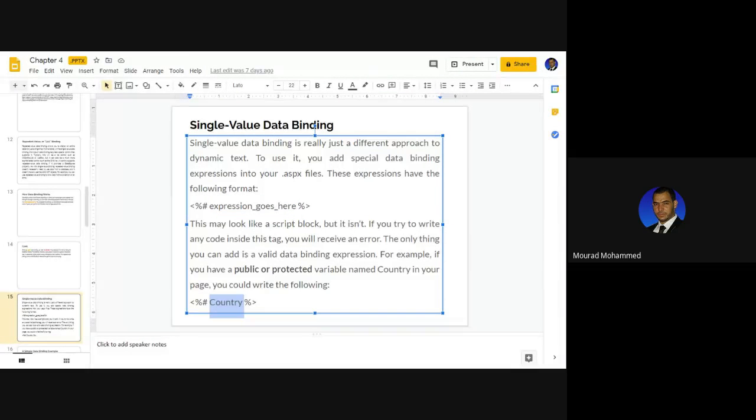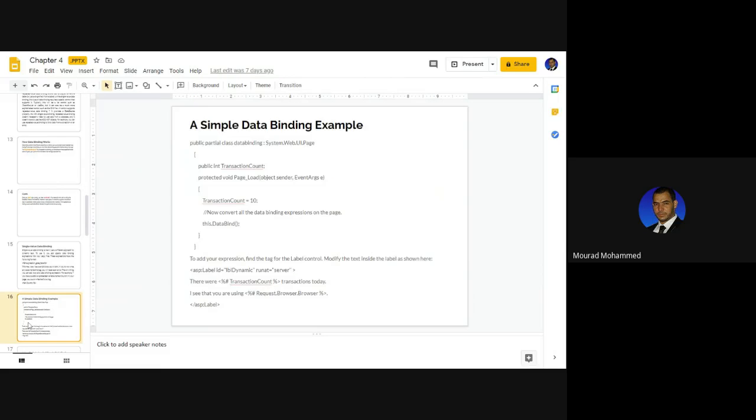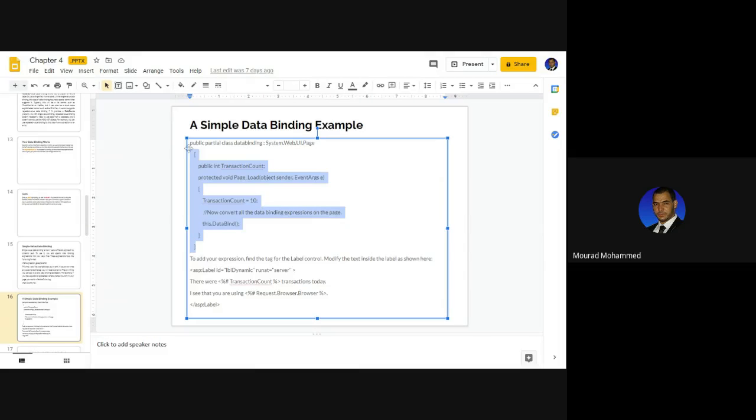So for example, we are talking about the client program. See this example here: in the background, in a back-end file, this is C#. We are having a page load event. Inside of it, here's the scope of this page load. We are declaring a variable that holds a number, initialized already.